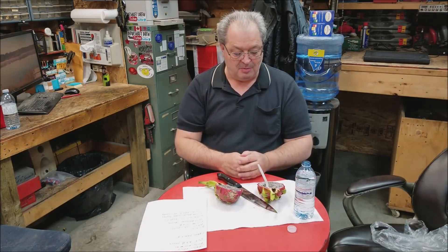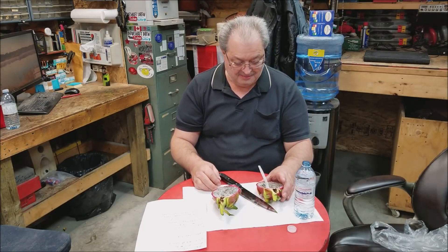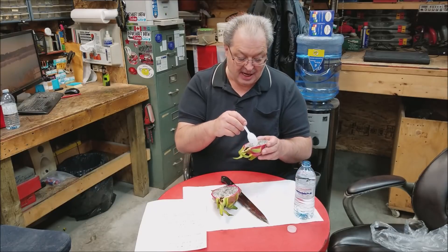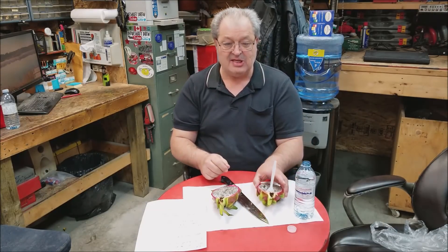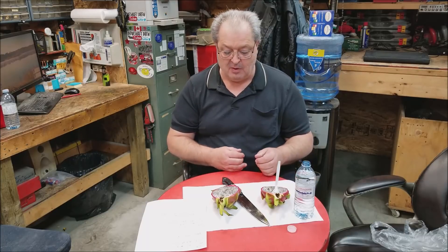I'm not going to bore you guys with eating it, but I'll tell you one thing — go out today, go into your store, find yourself a dragon fruit, guys. They're amazing. I'll be adding it to my diet, and hopefully you will too. I'm glad I took the time to do this and give you guys my honest opinion. It's got a little bit of a sweet taste, almost like a sweet pear — a pear-apple cross, maybe. I really do like it and I will definitely be adding it to my diet. They're a little bit expensive compared to regular fruit, but they're well worth it. Thanks all, talk to you later. Bye!